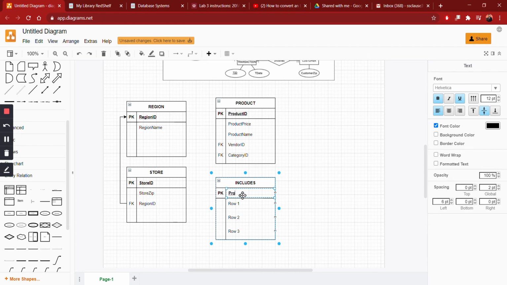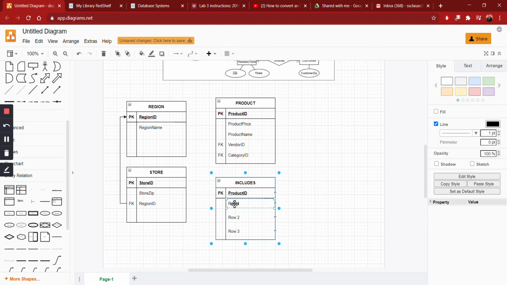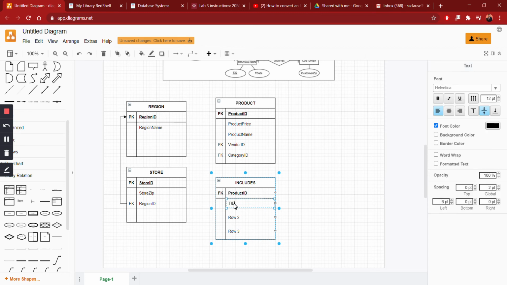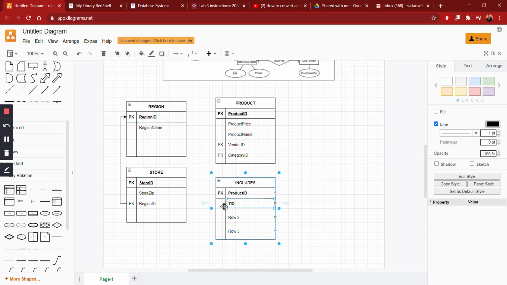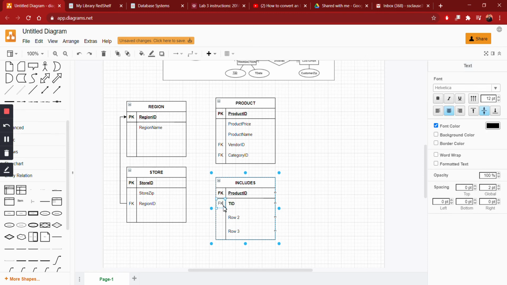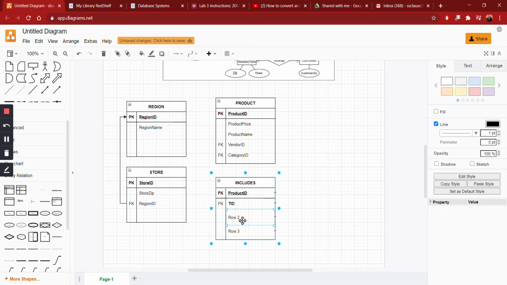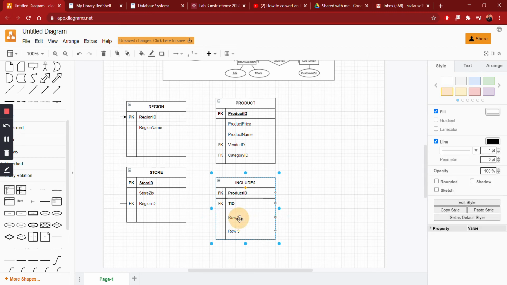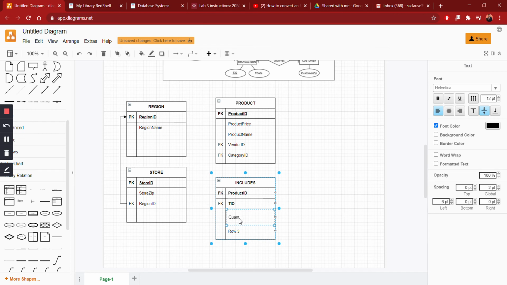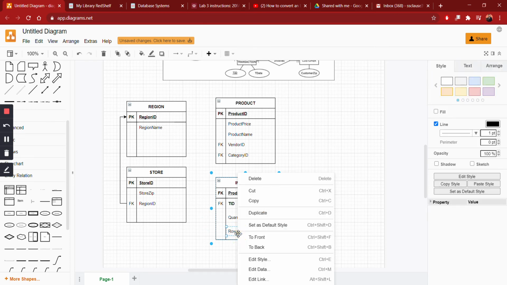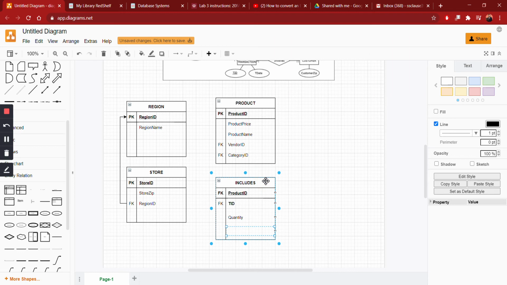Let's put product ID, and it's gonna be TID. I'm just gonna put foreign key right here. Okay, now we have this attribute called quantity. Now let's delete this row.